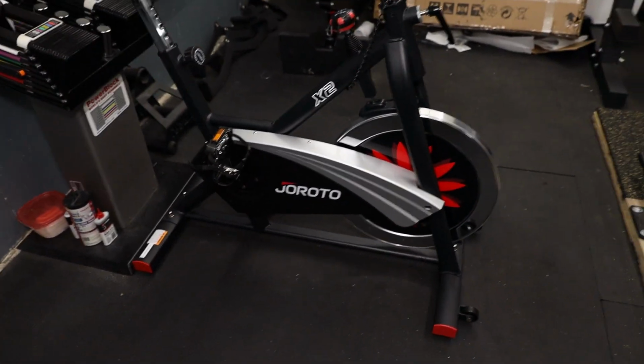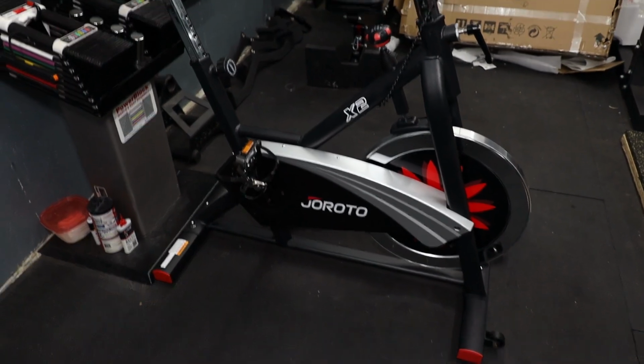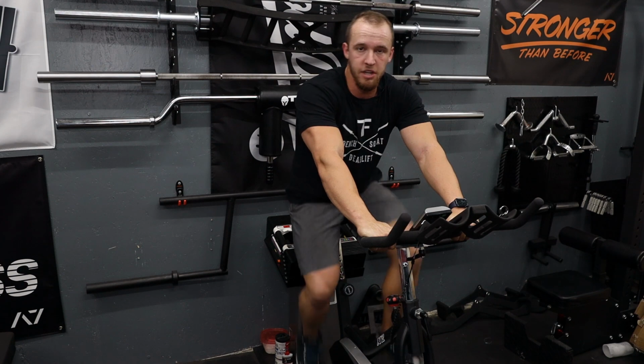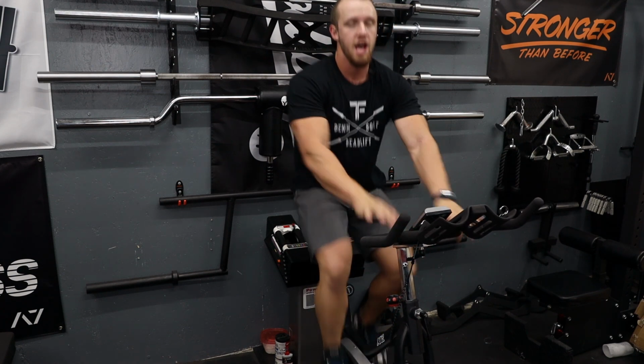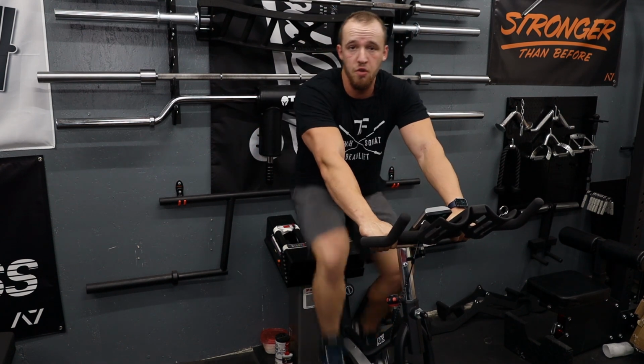Red and black, like I said, obviously the way to go. Again, this is the Joroto X2. So would I recommend this? Yes, I would. If you're looking for some type of cardio piece that's not going to take up a ton of room, I would absolutely recommend this. It's a great bike, and I believe it's a really good value for the money.